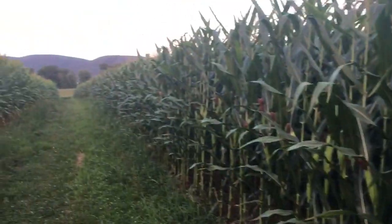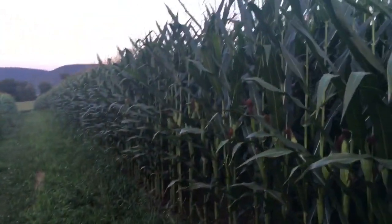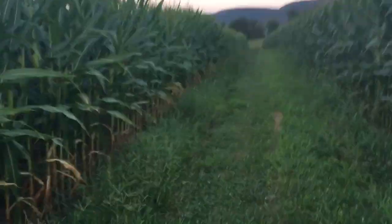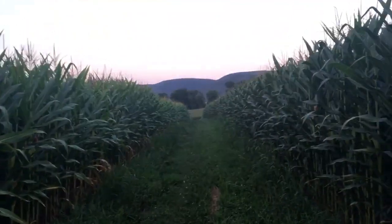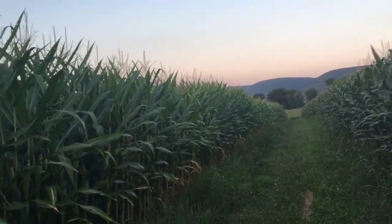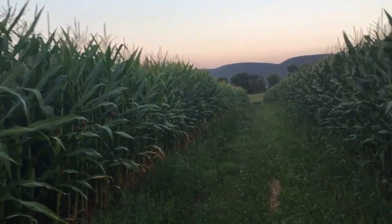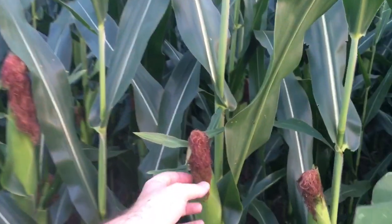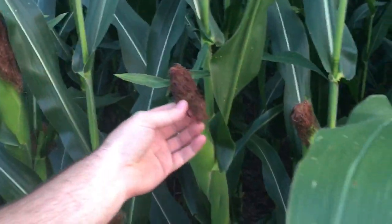other storms came through. We got 5 inches total from that hurricane, which is one of the nice things here about the Northeast, tropical storms and hurricanes. Now in the case of 2018, that was not a good thing. So I'm up here now, just wanting to see if the pollination was affected by that drought.